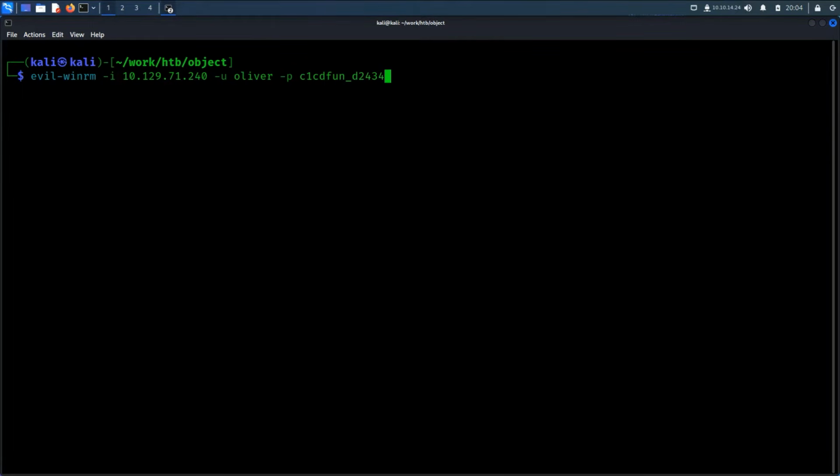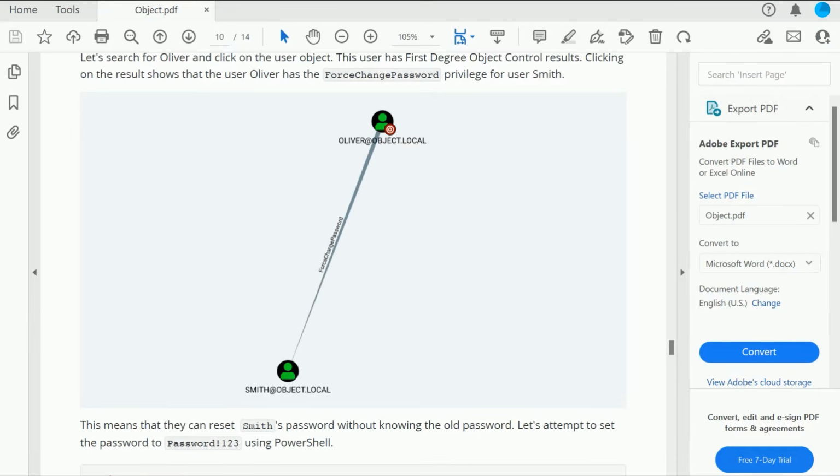So this box is Object from HackTheBox, and currently we have compromised Oliver as a user, and Oliver has ForceChangePassword over Smith, which leads us to number 8, which is ForceChangePassword.